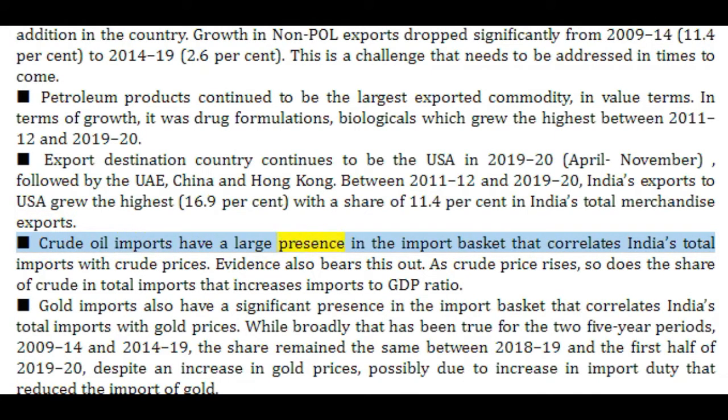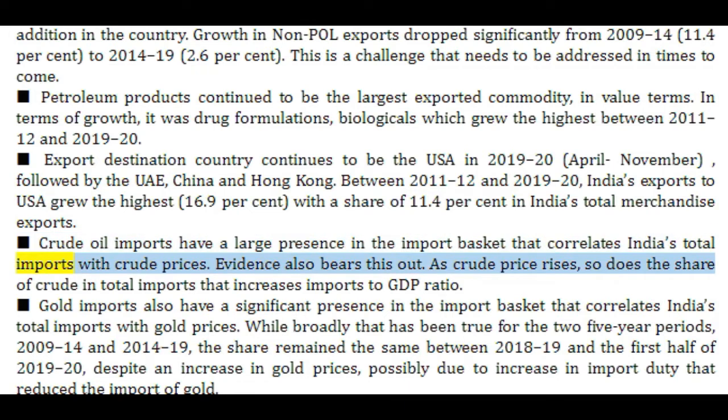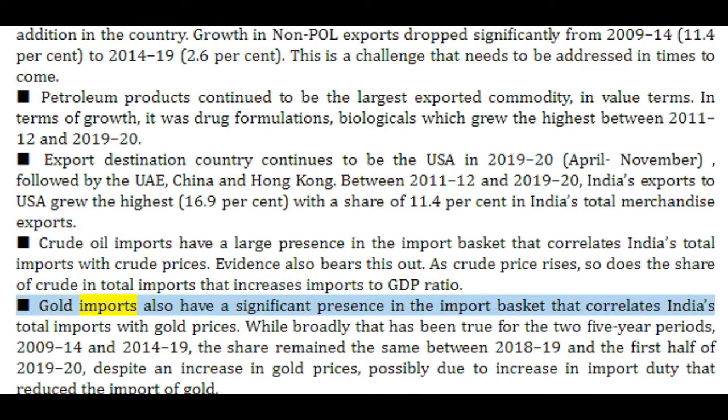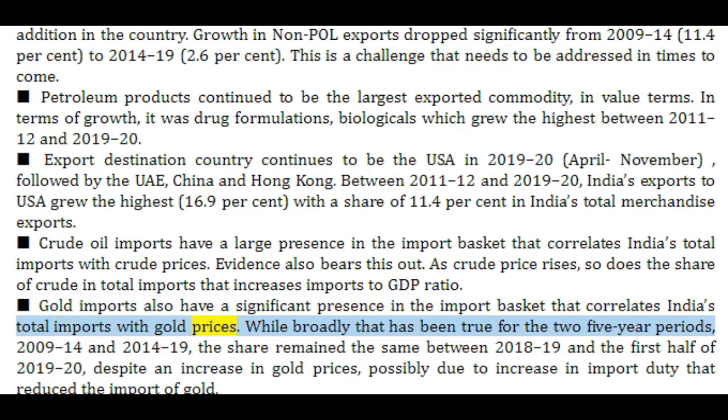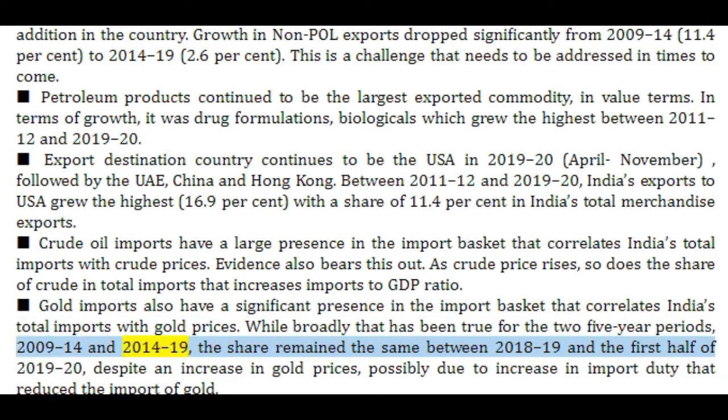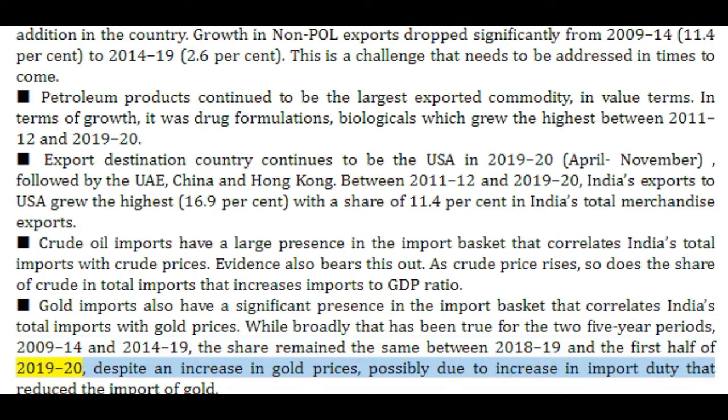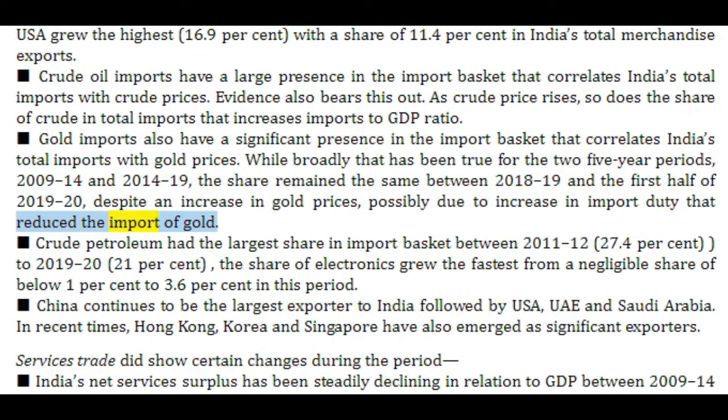Crude oil imports have a large presence in the import basket that correlates India's total imports with crude prices. Evidence also bears this out. As crude price rises, so does the share of crude in total imports, that increases imports to GDP ratio. Gold imports also have a significant presence in the import basket that correlates India's total imports with gold prices. While broadly that has been true for the two 5-year periods, 2009 to 14 and 2014 to 19, the share remained the same between 2018 to 19 and the first half of 2019 to 20, despite an increase in gold prices, possibly due to increase in import duty that reduced the import of gold.